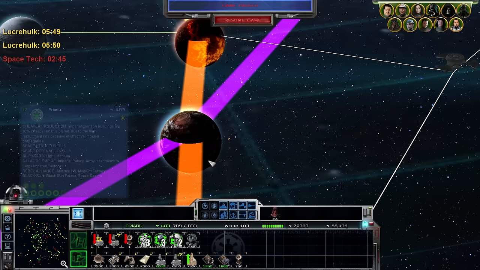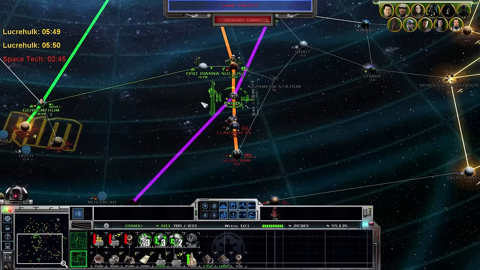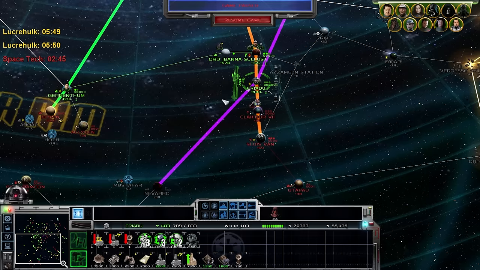If I wasn't so dug in, this is a world I'd turn into a money production planet. Like, this whole area could make me so much cash if it wasn't butted up right against Sullust and the rest of the Rebellion, and, like, under constant threat of invasion.